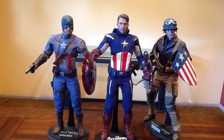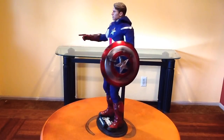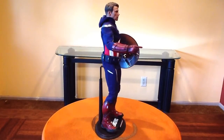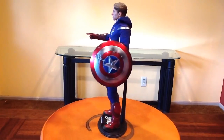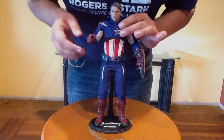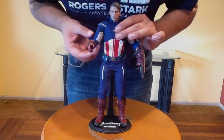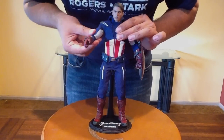Here he is in comparison with the other Hot Toys Captain America figures made so far. Like the rescue version on the right, they are both slightly taller than the First Avenger on the left. Something I was admittedly a bit surprised by was the limited amount of articulation — not so much because of the True Type figure, but his costume is considerably tight and limits your range of motion in the arms quite a bit. This is about as far up as I can get his elbow joint, and that's about the only range of the shoulder to bicep.